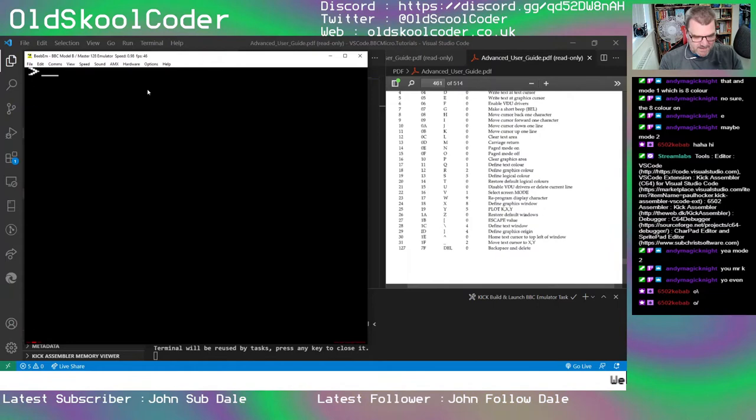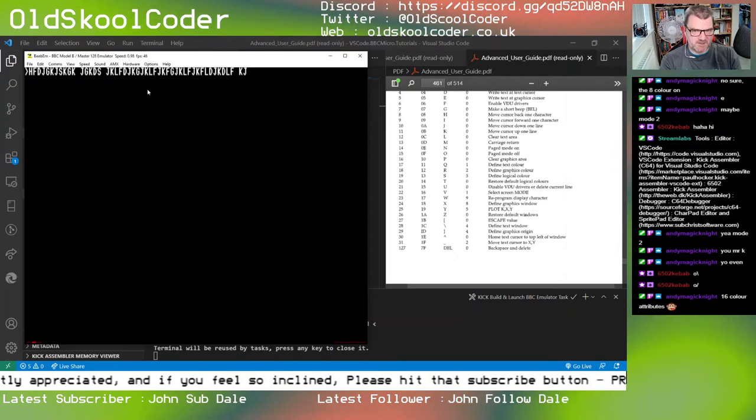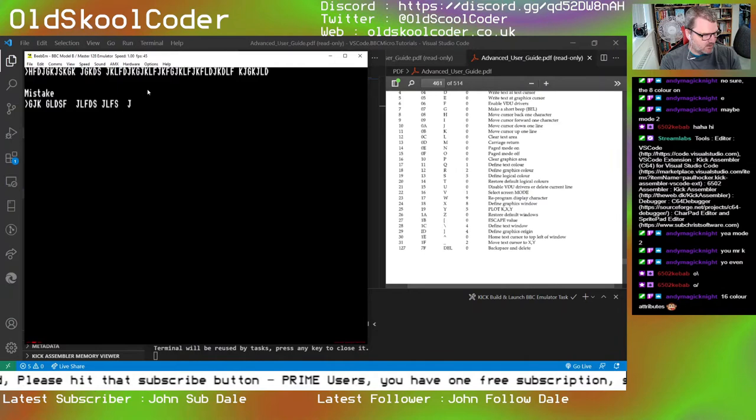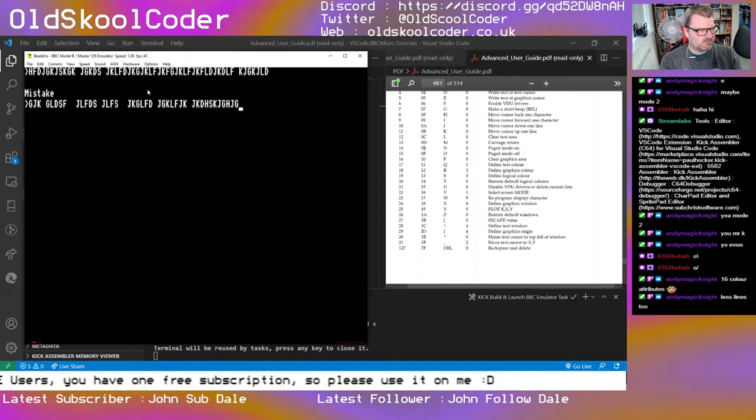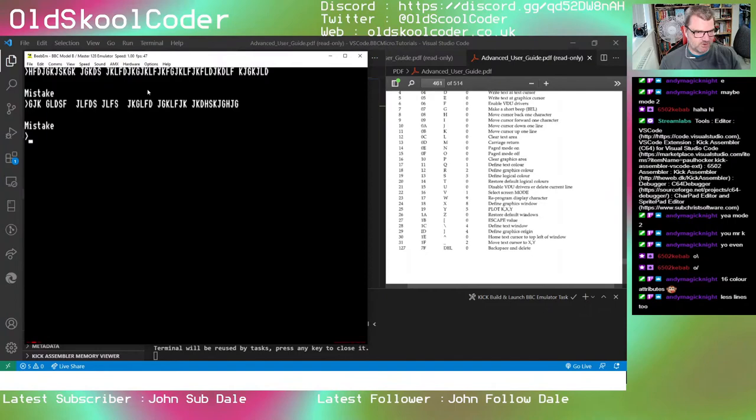Then we've got mode 3, which is still a high resolution mode, but you can't draw lines on it. It's just a text screen. It's using stacks of memory: 8 columns, but it's 25 rows, so it's a lot bigger. So it's using less memory, but you can't draw a line on it.